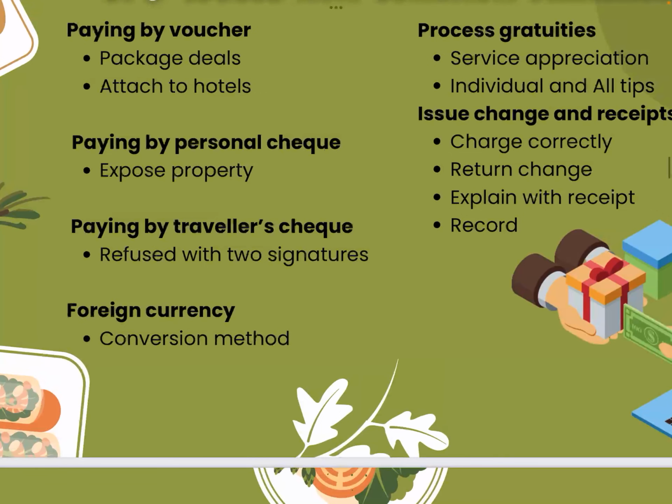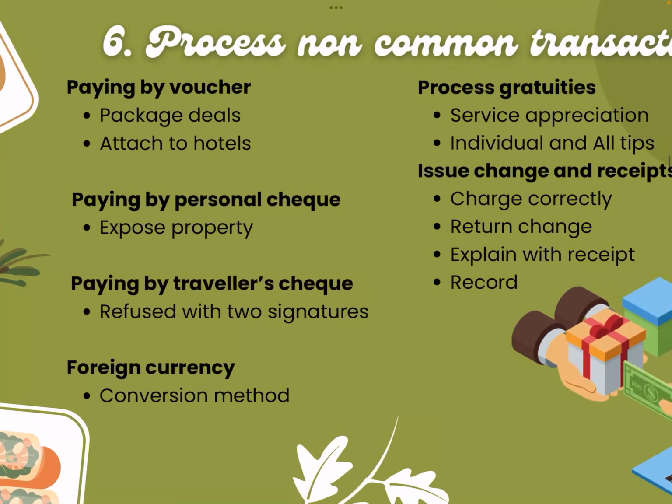Next, foreign currency. Whenever an American guest eats in one of the Filipino restaurants, you must be able to convert that into their money. Let's say they have eaten for 5,000 pesos, and that should be converted into dollars. Be able to compute that and show it to them. If they approve, that's the time that you are going to deduct it.